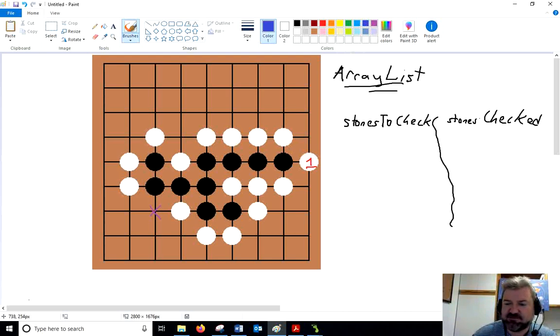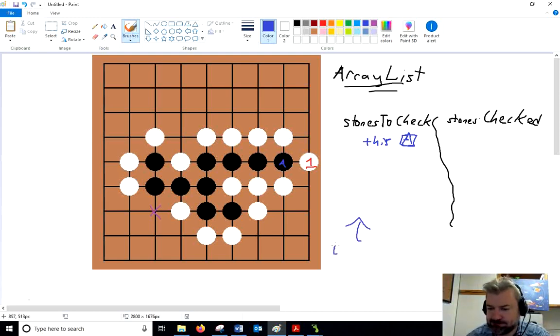All right, so let's say that we are starting at, I'll use letters, let's say we start here at this A. This is a stone that has been called on, right? That we are calling the checkLiberty on. So what we're going to do is add this to the stonesToCheck list, and it's actually going to be adding it as this. Once again, we'll be looking at an instance of this. Or in this case, it's going to be what I'm calling stone A. We won't actually know any of these stones' names, but it helps me talk about it. Okay, so we're going to add that to the list, and then we're going to enter a loop. And our while loop is going to be while this list is not empty.